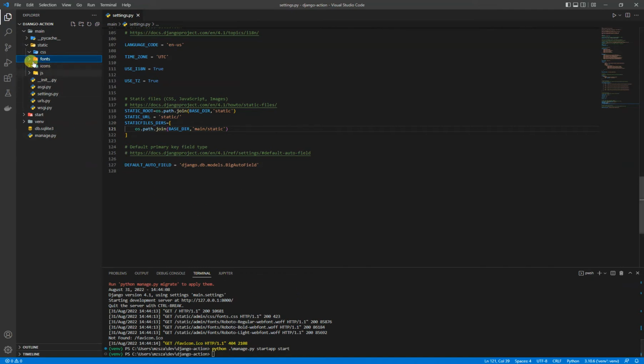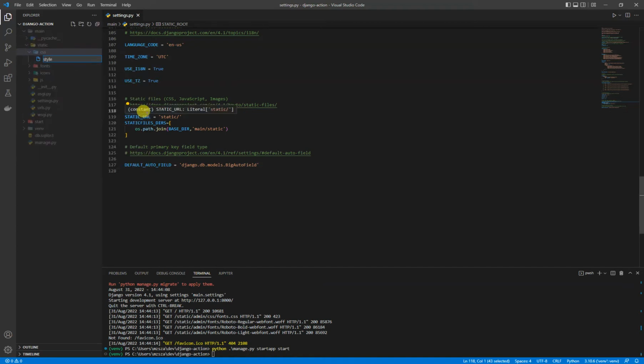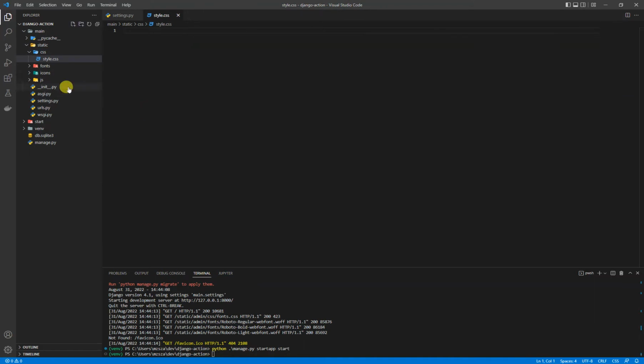And now let's create our global or deploy static file. Here actually I want to create this static file, and if we create our static file we must have something here under it, like style.css, because when we collect static, we cannot see all the folders here because it's empty.